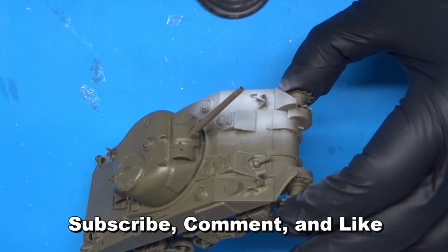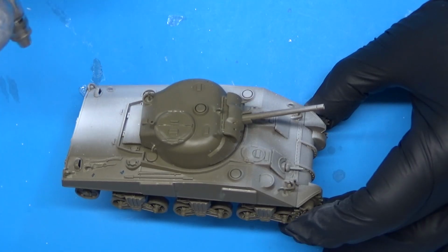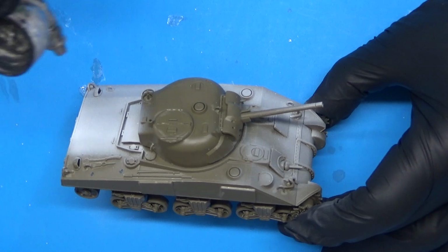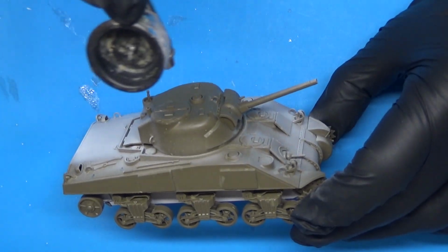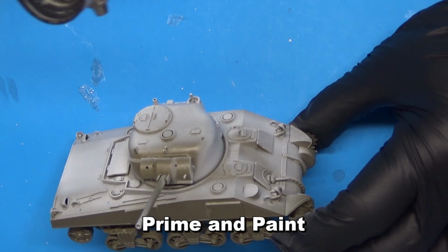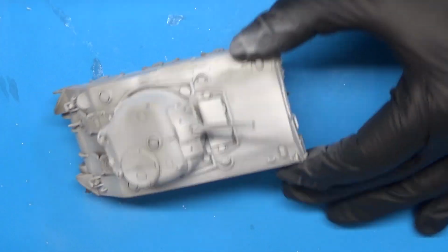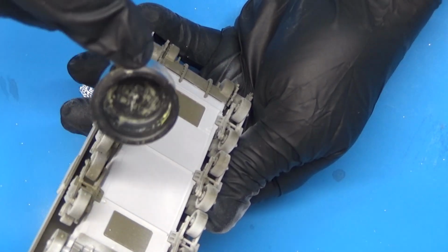In this video, we are going to be painting the primer on this kit. We are going to put the camouflage on, paint all the little detail parts, glue those to this wonderful model, and as well do the tracks and finish this model up. Aside from a little bit of weathering, we'll save that for another video, another day.